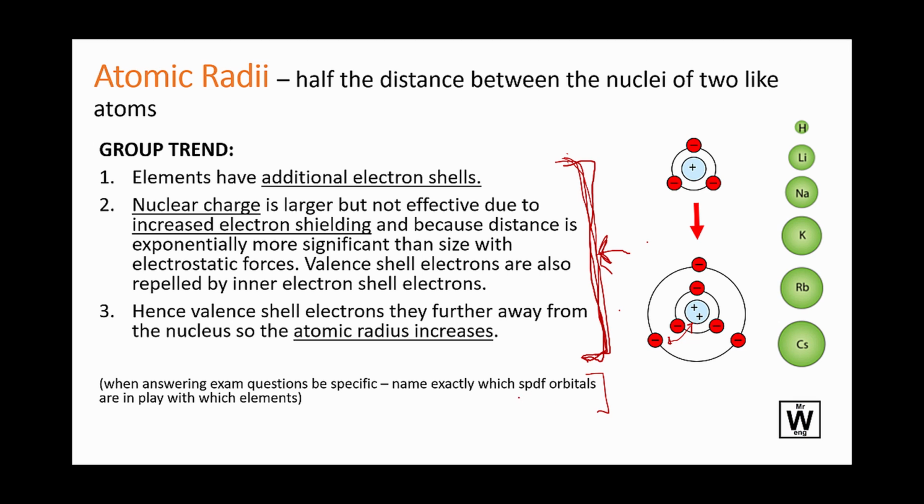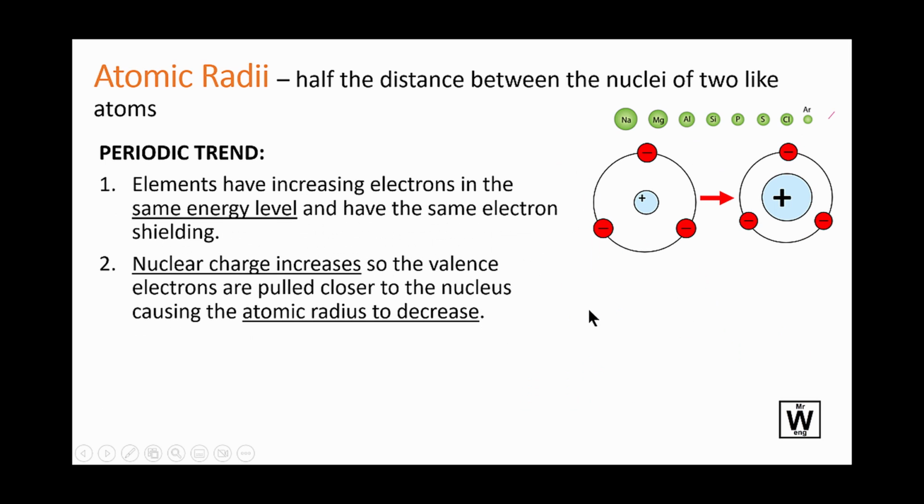And I'm not sure if you've done this yet, atomic, but once you get to atomic and you're answering specific questions, make sure you say exactly which orbitals they are. So the energy level 3 versus 4 or whatever, or maybe down to the level of the s, p, d, f orbitals as well, and which elements they are. Get very specific.